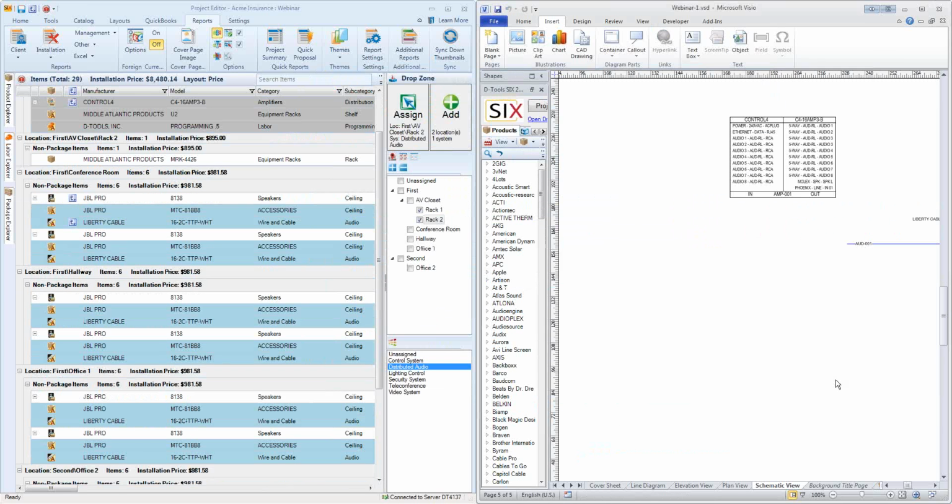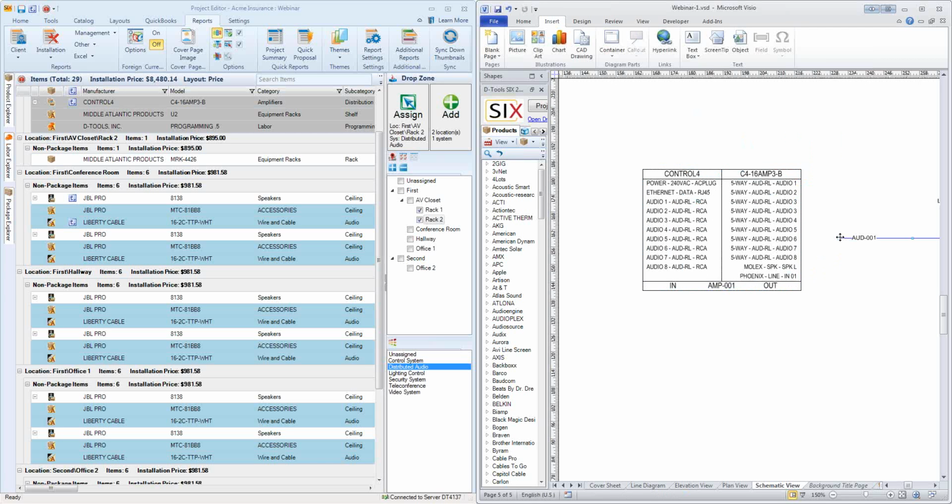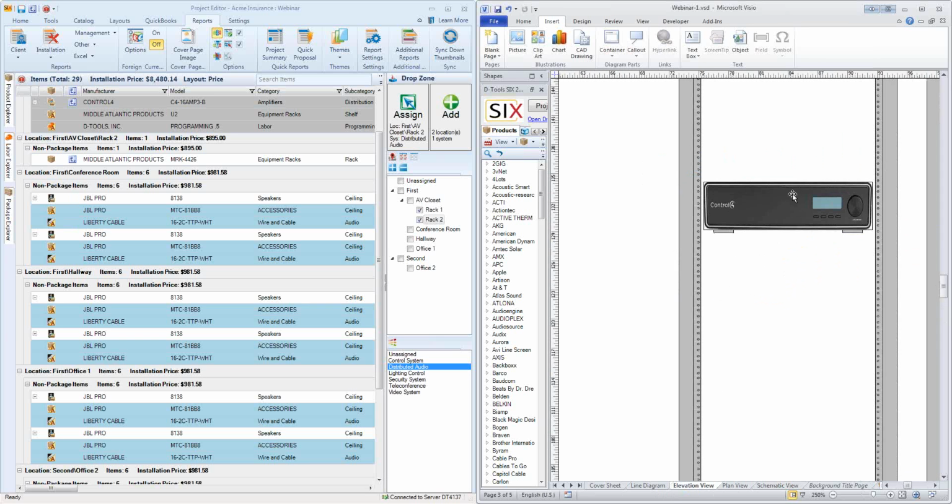By making that change here, this does change the device here on the drawing page. Since it is a new device, I would need to reconnect it to the correct output. But any other drawings I've done, like my rack drawing, this is now swapped out here, so I can see that it's been changed in the rack.